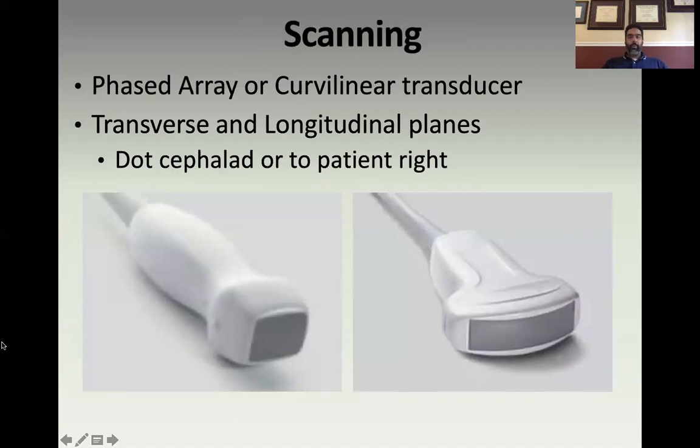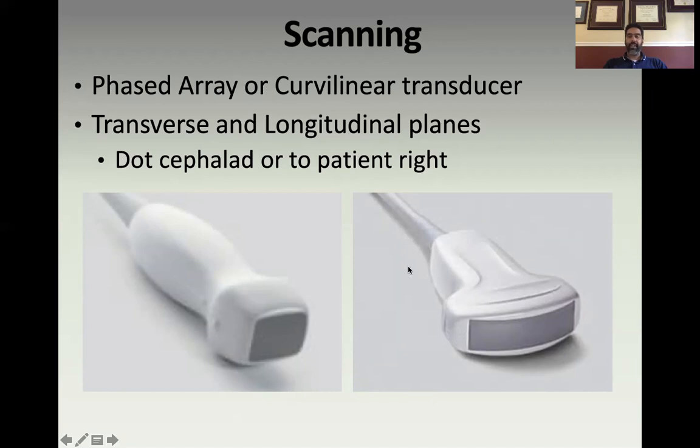When you're choosing a probe, you can choose either the curvilinear probe here, which, like I told you before, is sort of the probe of choice when you're doing anything in the belly, better penetration, better depth of view. Or you can use the phased array probe, which again is the workhorse in acute care and critical care. I prefer to use the phased array probe just because a lot of the FAST exam takes place between the ribs. So the hepatorenal, the splenorenal spaces, and all the pleural views, you have to look in between the ribs. So for that purpose, the phased array probe is better. But some people use the curvilinear probe and do just fine.